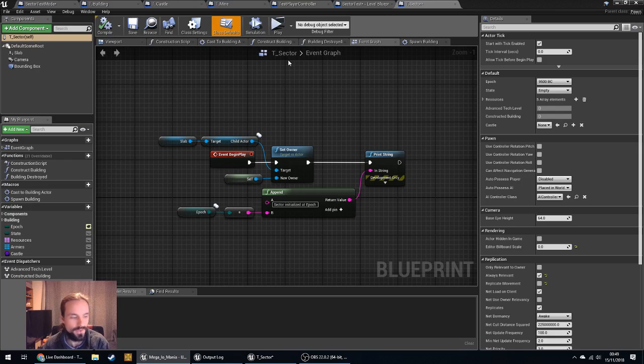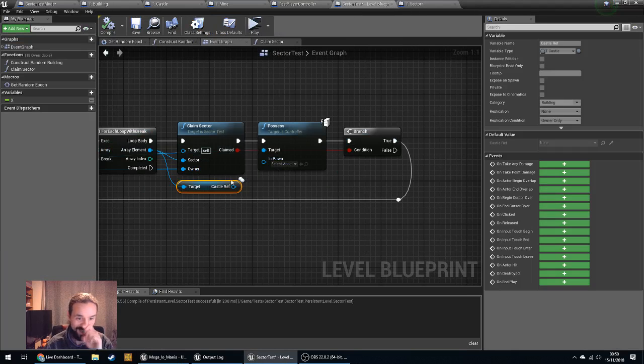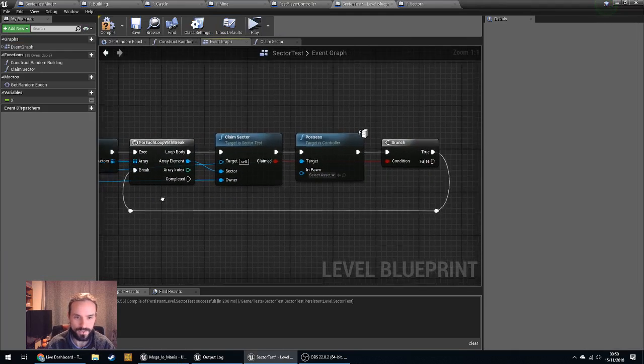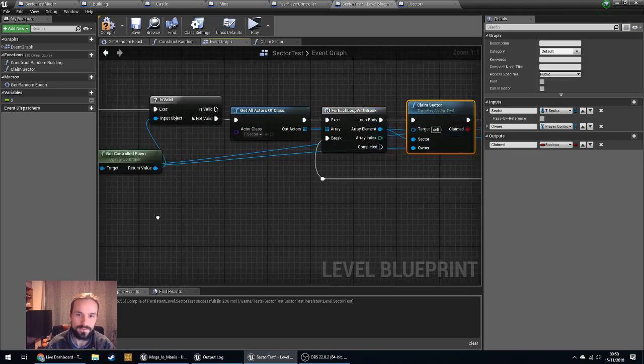I think that's something that I was unsure of right at the beginning. But if the player is possessing the sector, no, maybe that's okay. Let's run with it anyway, because we know in this case that the castle for this sector is the player's because we've just claimed it.